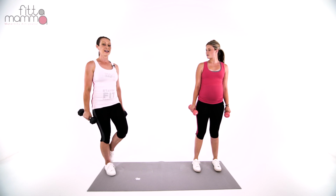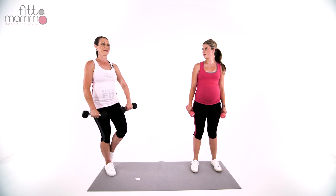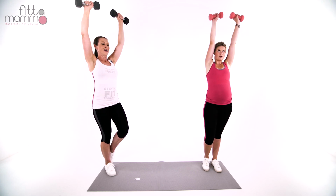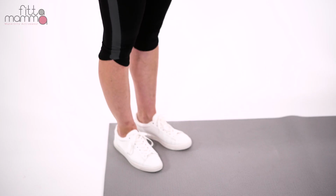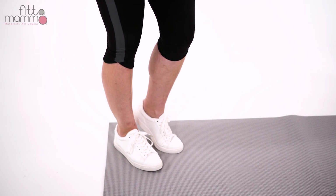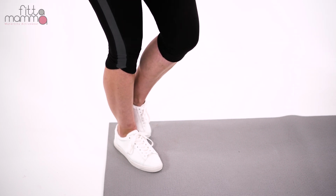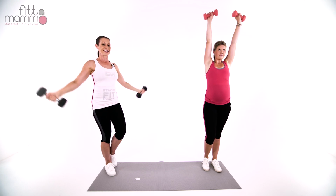If you want this as a real core exercise, you need to come and stand on 1 leg. So Katie, be normal. And if you come Y, T, and A. Good, Kate, get started. So the options are, you can stand on the floor with 2 legs. You can lift a heel. Or if you want a real challenge on your balance and your core, come and lift up your whole foot. Now, don't take any risks. This is a pregnancy workout.